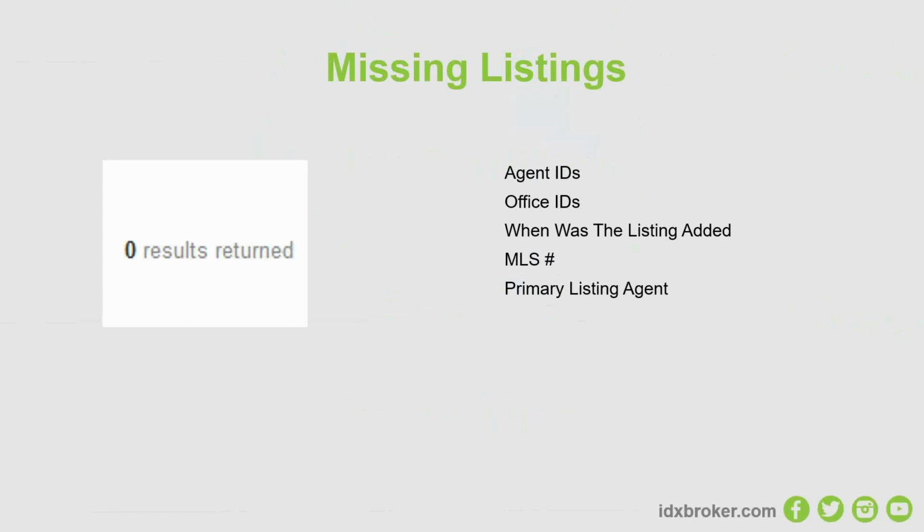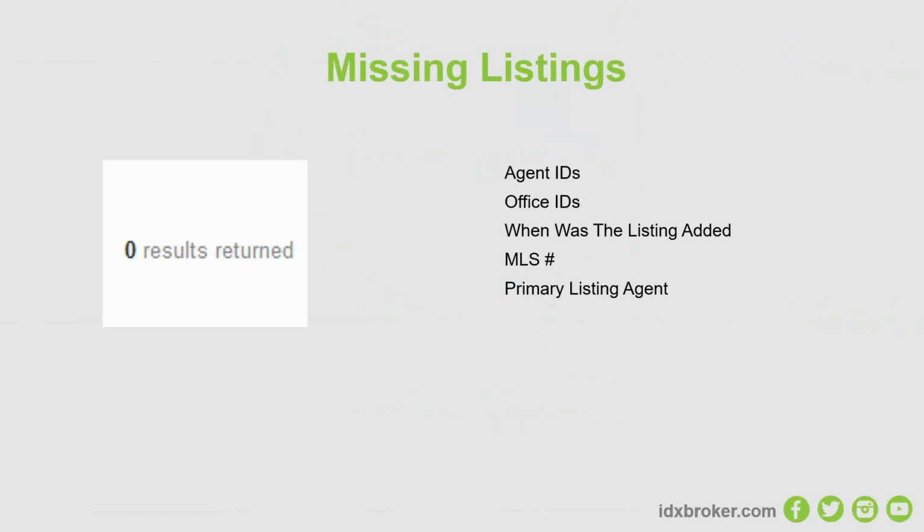If you're using Office IDs, you'll need to keep a couple of things in mind. Office IDs are going to be contingent upon your user level. So for example, let's say you're using a 3 to 10 Office account for a small office, and you're using Office IDs. However, there are 30 agents in that office within the MLS. What's going to happen if you're using Office IDs is it's going to grab those first 10 agents without any consideration whatsoever as to which agents you actually want to add.